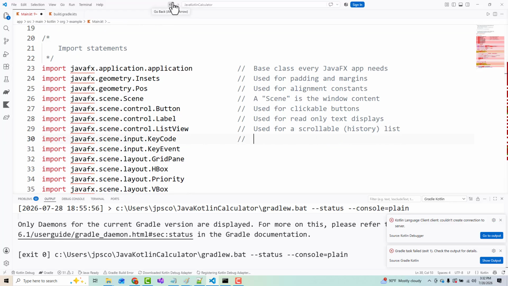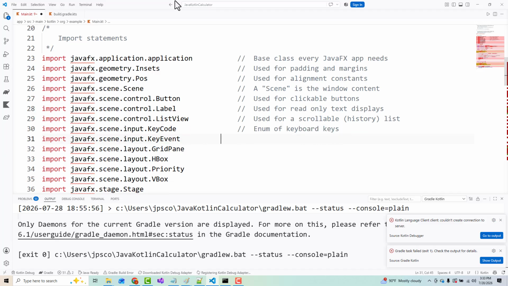Key code will be an enum of keyboard keys. Key event represents a single key press and release.